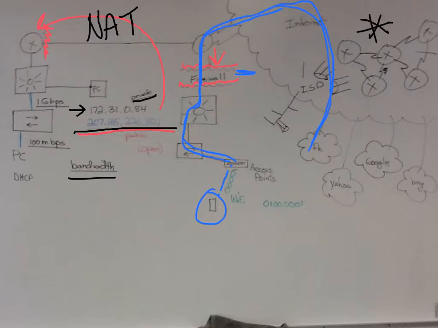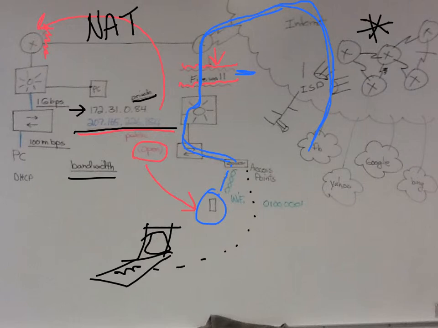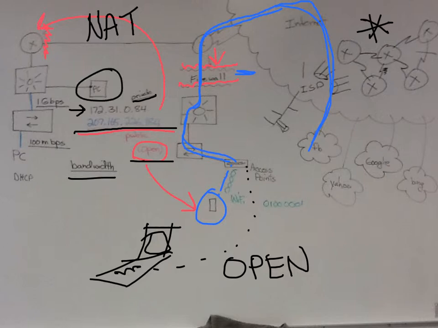Out here. Okay? Now, if you're on campus on the Wi-Fi, you need to use the open network. So here you are on your phone, or let's say it makes more sense, let's say you're on your laptop. Draw this beautiful laptop here. When you connect to the college Wi-Fi, you should connect to the open, not the guest. So use the open, and you should be able to access the work server.